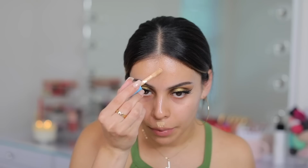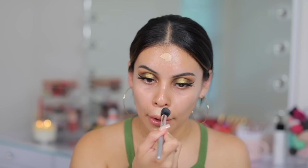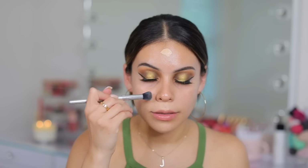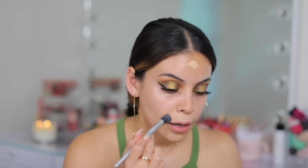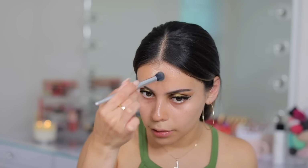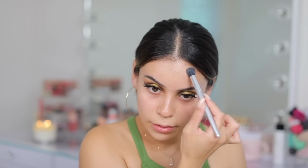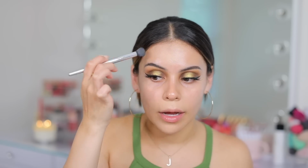So what I'm going to do though, since this is a CC cream, is take some concealer to spot conceal first. And this seems like a pretty thick concealer with a lot of coverage, so I'm just going to use it wherever needed. And then I'll use a little brush just to blend that in. Wow, that concealer has a lot of coverage. I really like it actually. It is thicker, so on the under eyes, I'm not going to use a ton, but for spot concealing, wow, I love it. I feel like you also have to work quickly with it because since it is thicker, it would dry really fast as well.